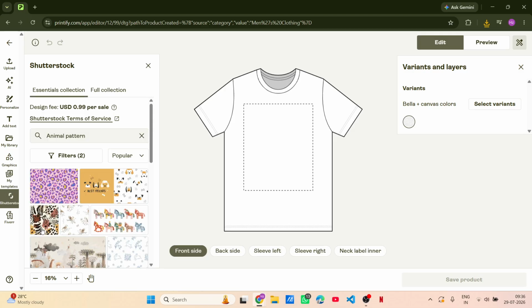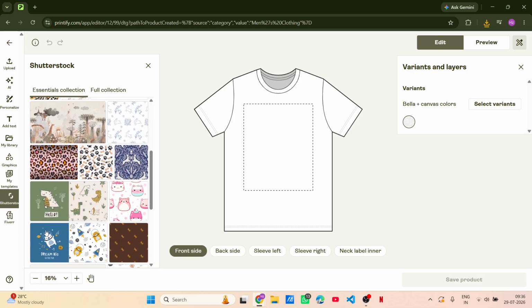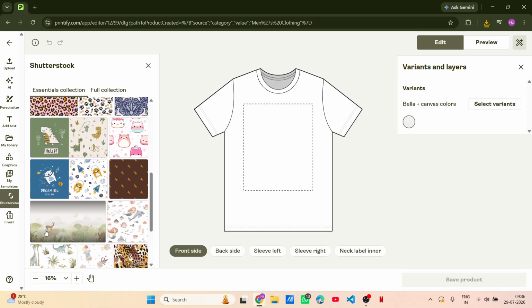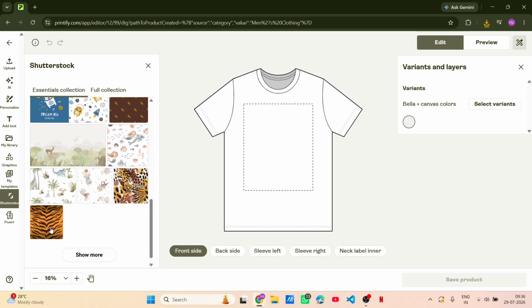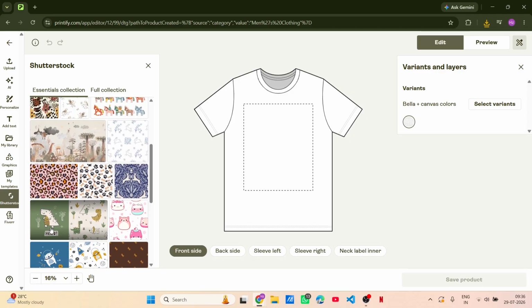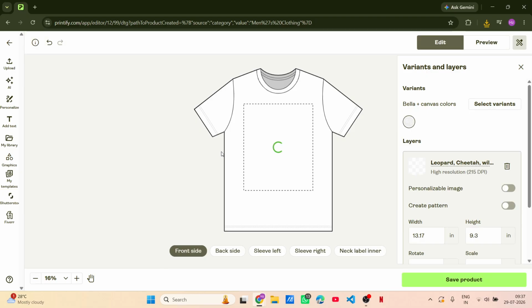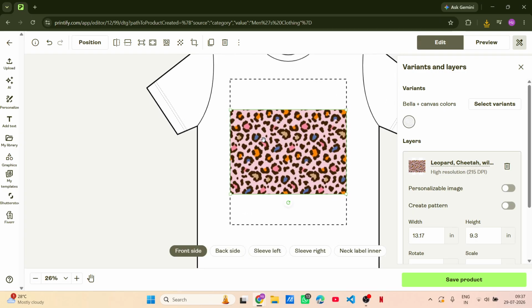Now be mindful of the placement of your design. Most users opt for the front of the shirt, but consider playing around with various placements like the back or even the sleeves for a more custom feel. After you're satisfied with your design, take a moment to preview it. Look closely at how everything aligns, and make sure there is enough space around any text or graphics so they don't get cut off during printing.